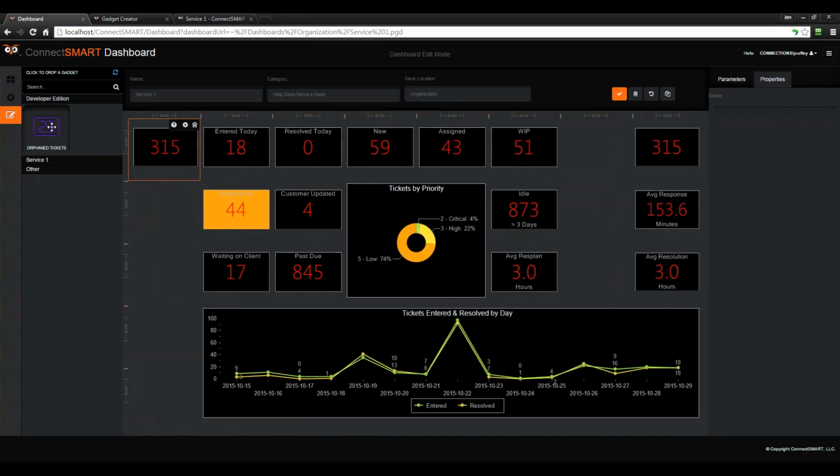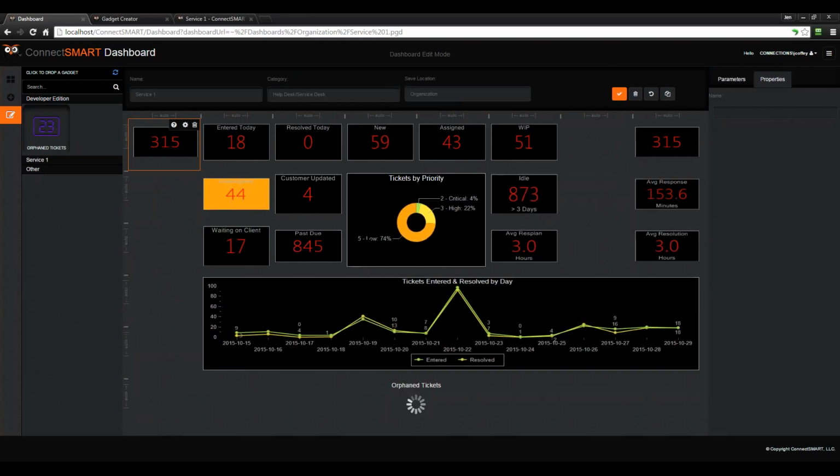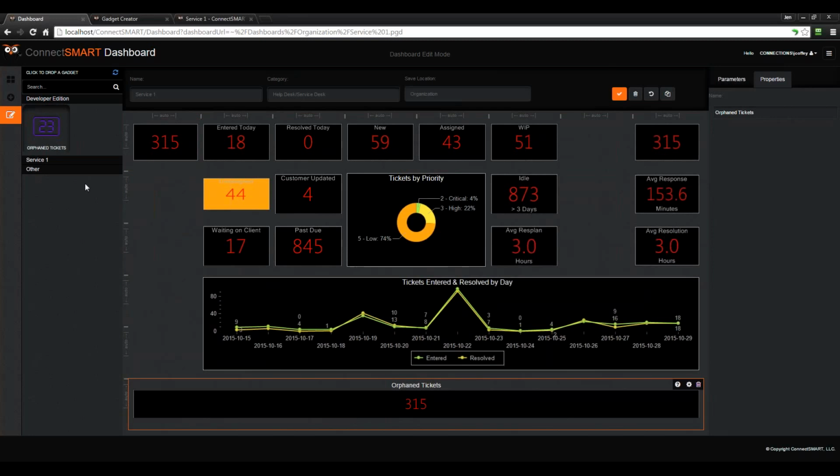And if I were to just double click, it's actually going to give me a whole new row down at the bottom. So you can definitely take what we've started with and add on to it, or if you like it as is, you are welcome to keep it that way.